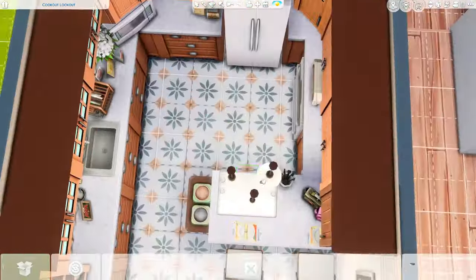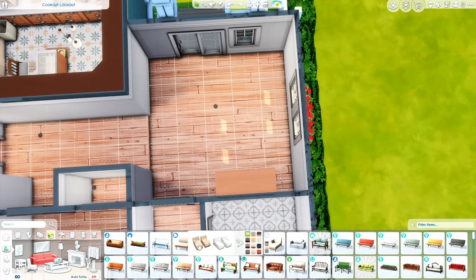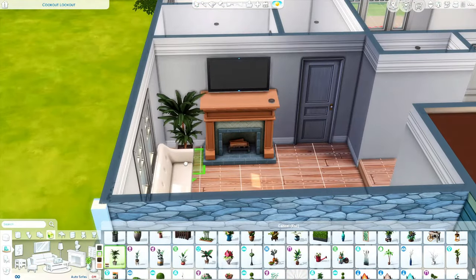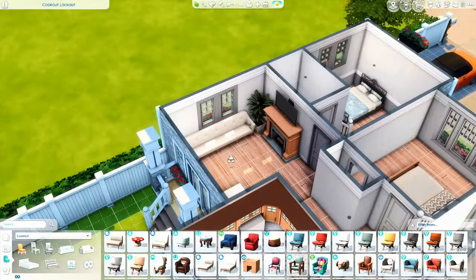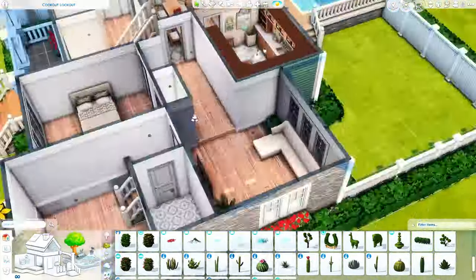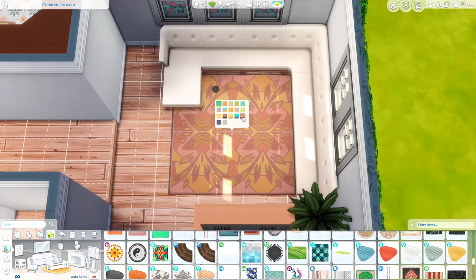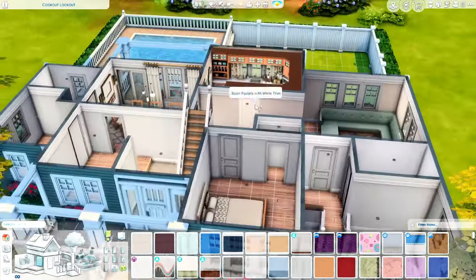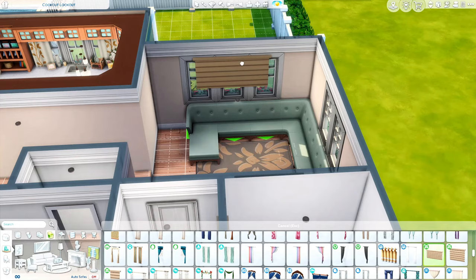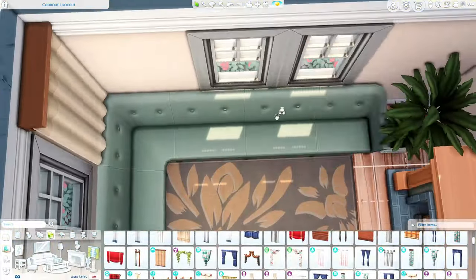I already got the dining room together — I just put one of those long tables there with chairs all around it, good enough for eight sims. There's only seven human sims living here, so you can have one guest over, plus the two chairs at the island, so there's plenty of seating. This is really a good house if your sims are social and like to have parties and get-togethers. There's also an additional sitting area at the front of the house — that's more of the nicer, less-used space — but where everyone actually hangs out is this living room.